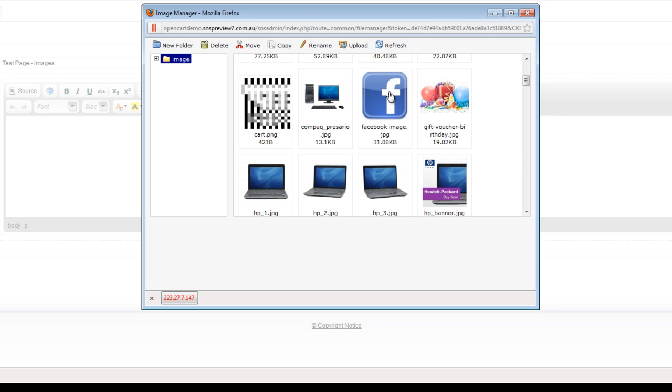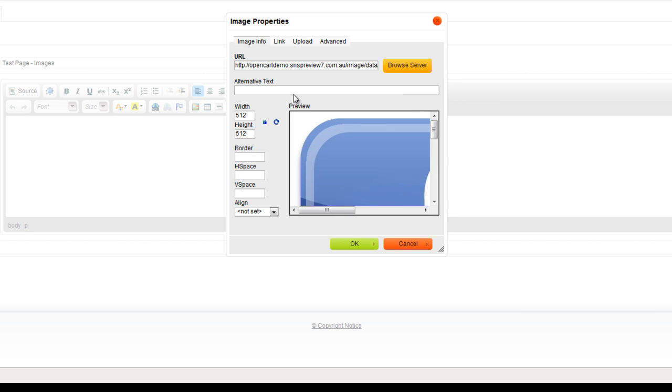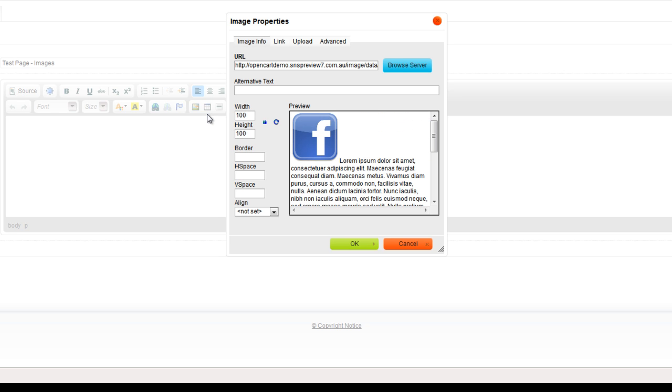So again, double-click on it here from this view, and that image has now been inserted. So you can see here, this is the URL of the image, or the address of the image. Down a bit further, we've got some further information, such as your width and height. We're going to manipulate that. You can choose a border, space around the image, or also your alignment of the image left or right.